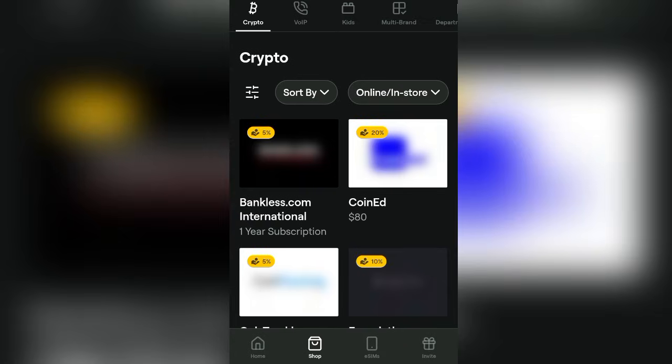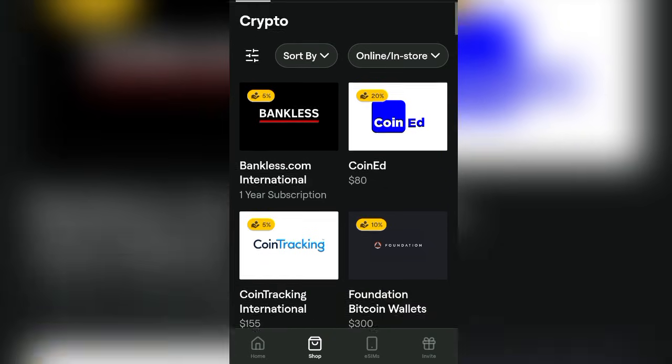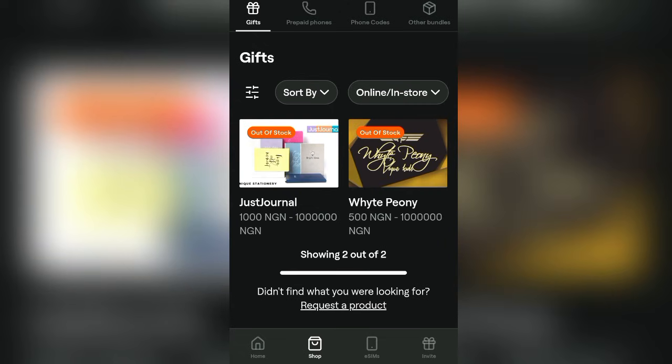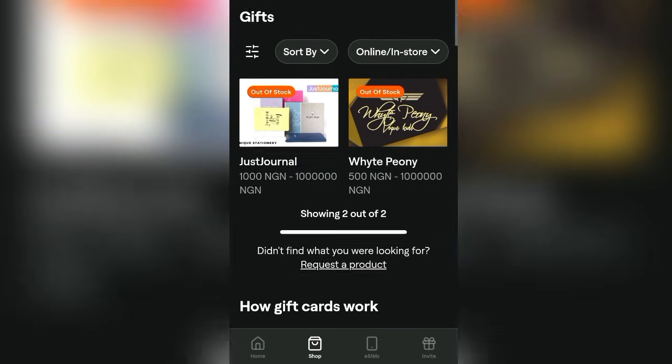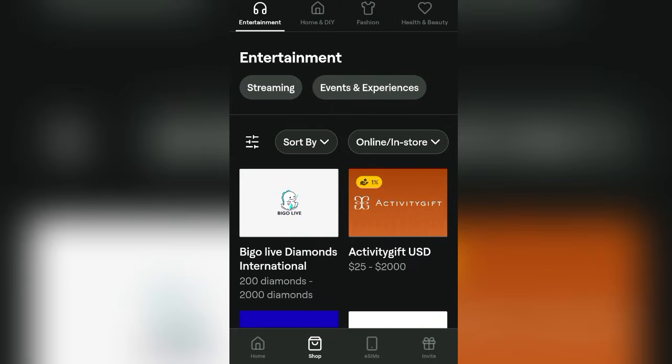So the benefit of using this particular platform to redeem your reward from Sweatcoin is actually advisable, because you're going to be getting more benefit when you have your funding right here. Now when you come under gifts, you can also see some things you can get with your gift card. So there are lots of benefits when you choose to redeem your gift card via this particular platform, and also using that to withdraw from your Sweatcoin instead of using PayPal and getting too many charges on PayPal.